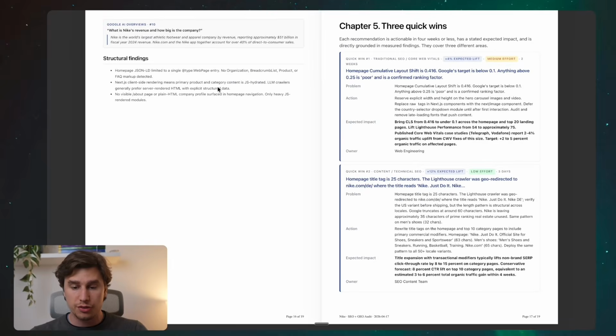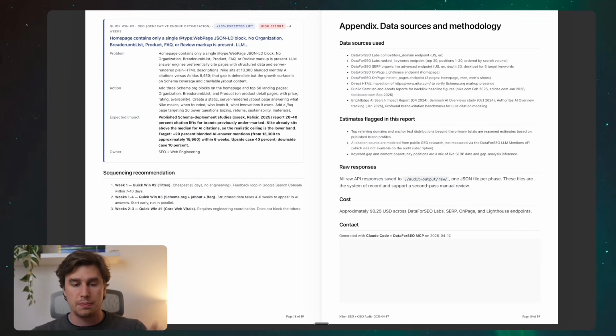Now, of course, if you really wanted, you could literally just pair this with whatever brand logo you have for your organization or for your clients in order to make it seem more personalized. And then you could realistically sell these type of audits for $1,000 or more. On top, you would have also a strategy roadmap in order to fix it, because with AI pairing it with a service like DataForSEO, you would be able to have a clear step-by-step process that would enable you to help rank higher in your AI GIO.